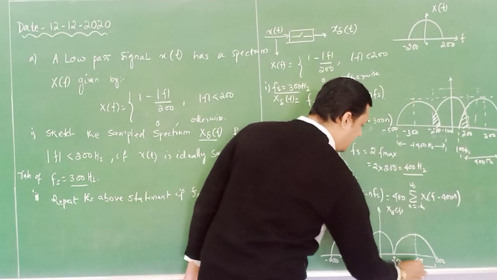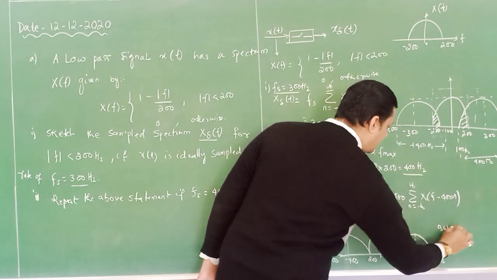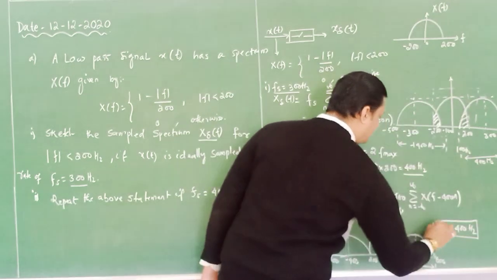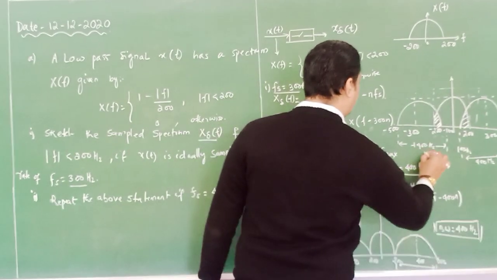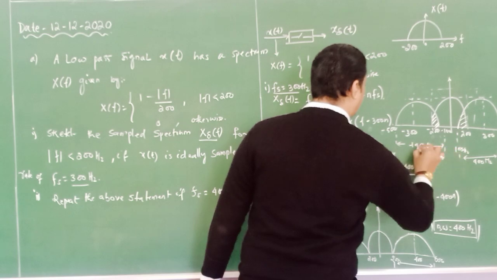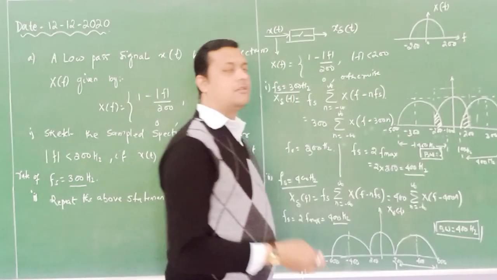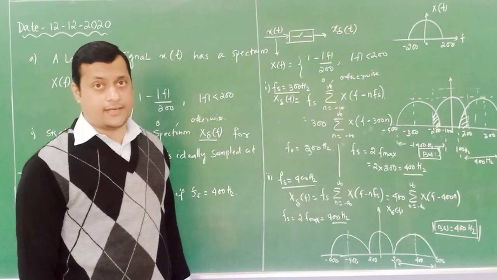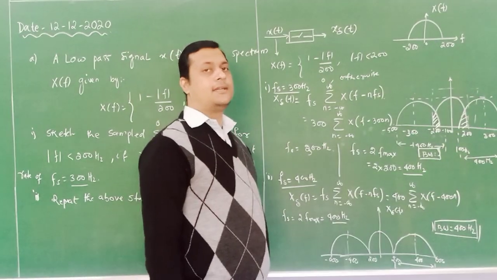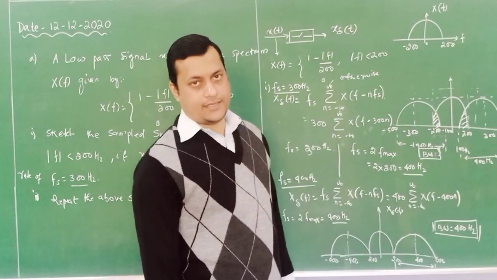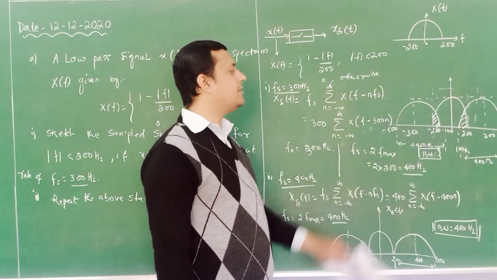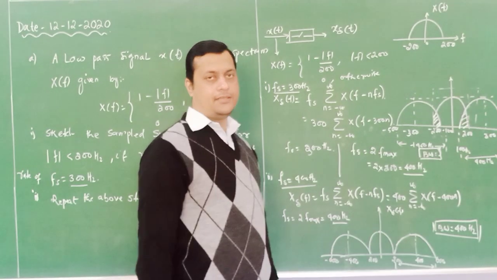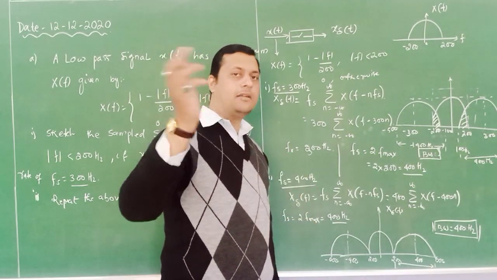So what is the bandwidth? The bandwidth is 400 hertz. Here also the bandwidth is 400 hertz, but aliasing effect will be there because it was not sampled at what is required. It is sampled less than the actual sampling rate. Here it is 300, due to which intersecting, or the aliasing effect, will come into picture. If it is sampled at this particular rate, they will just touch each other.